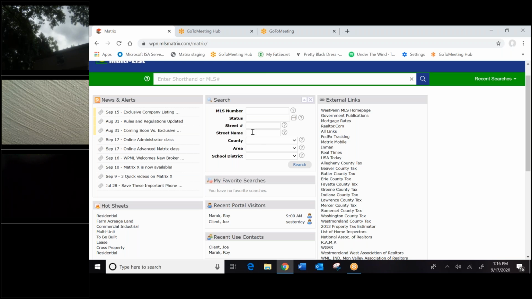I'm going to type in the word Main with no asterisk. So if you were searching for a street or property or anything that the address starts with the word Main, you don't know if it's Main Street, Main Road, how it's spelled out. So you would then put in Main and an asterisk afterwards, but I'm going to show you what comes up with just the word Main and no asterisk.